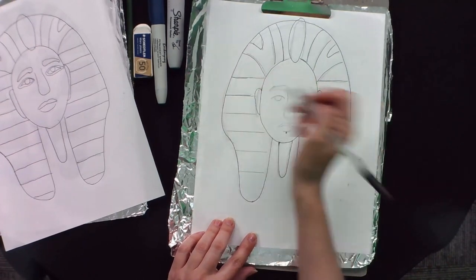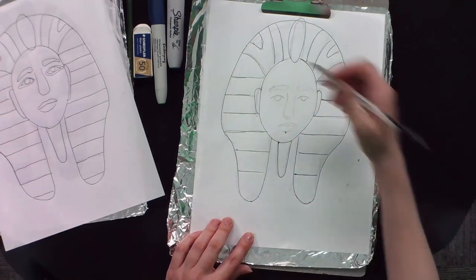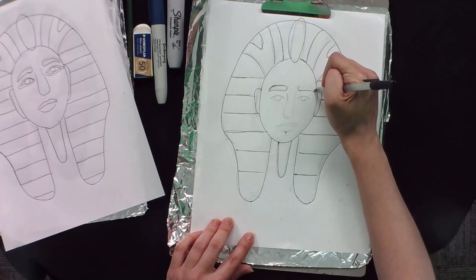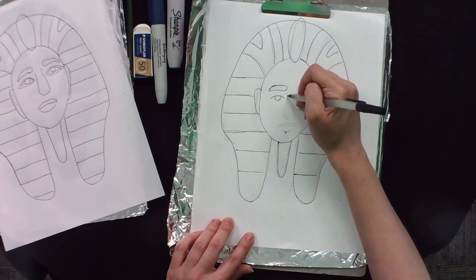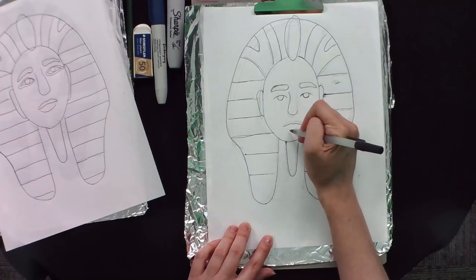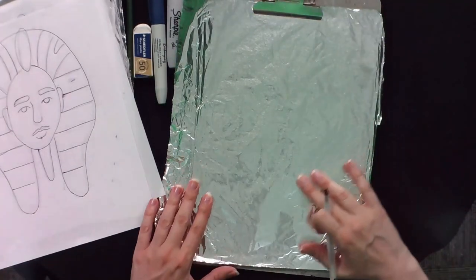All right, I'm almost done with my lines. Now, don't forget the face. And again, the lines don't have to be perfectly straight, but you can go over with the ruler if you would like. You can spend as much time or as little time as you feel you need. So I'm going to go over the eyebrows. I'm going to go over the eyes. I'm going to go over the nose and the mouth. All right. Okay, I'm excited to turn this around. Now, you might not be able to see this too well on the camera. You can kind of see that.